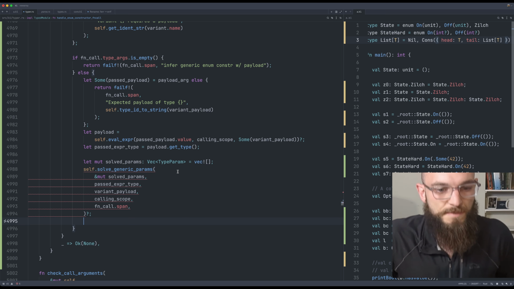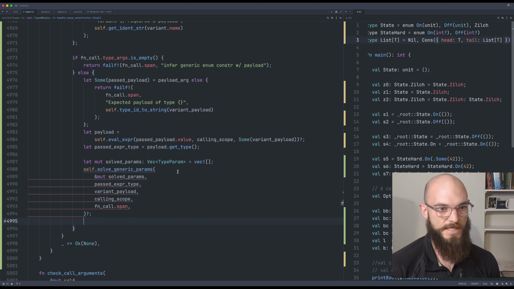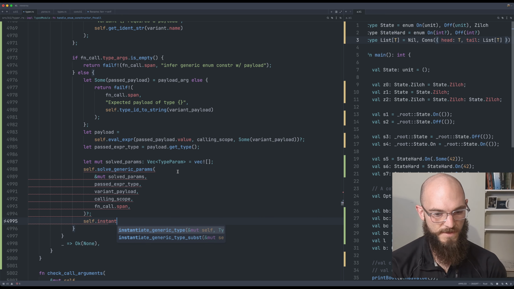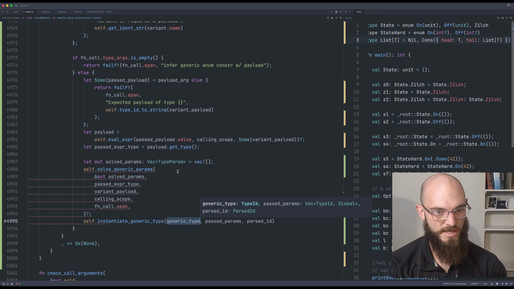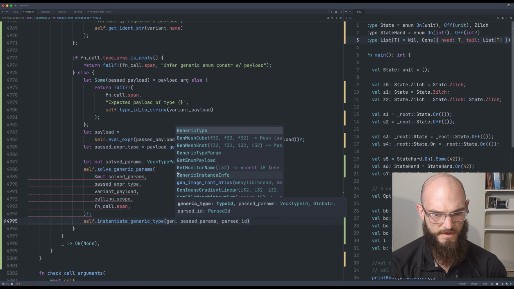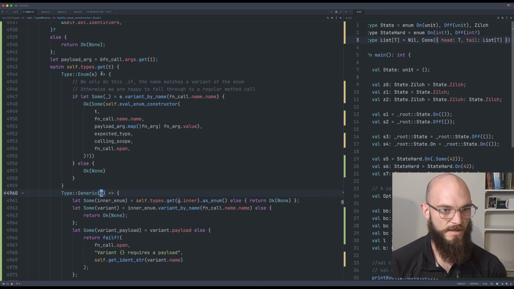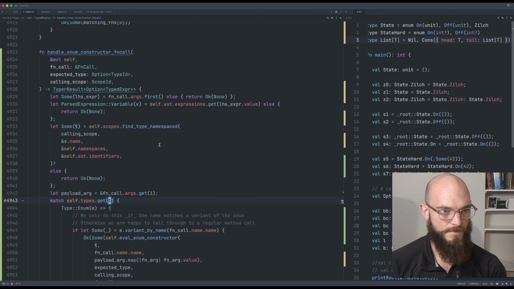So we should expect as many params as the generic takes. And now we have this magic function that takes a generic type. So G. So we need the type of G. So I think it's up here. We called self.types.get on T. Why is it called T? Okay.